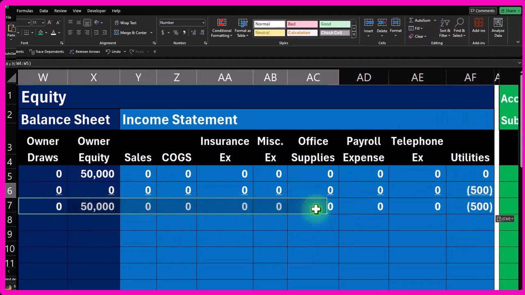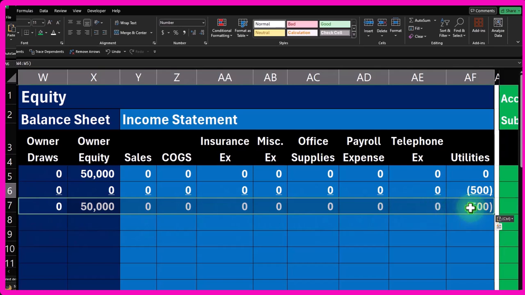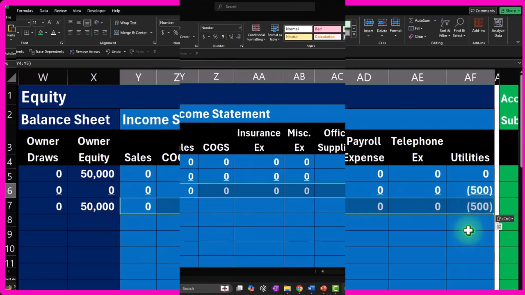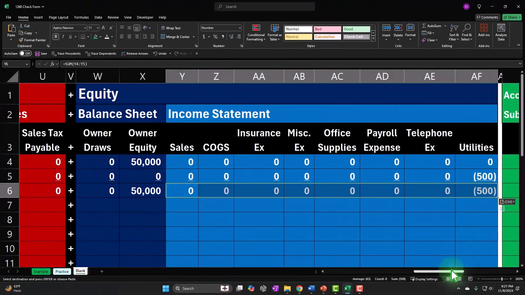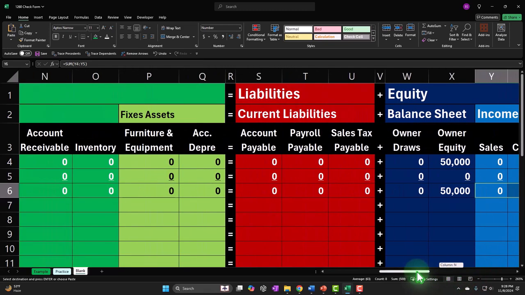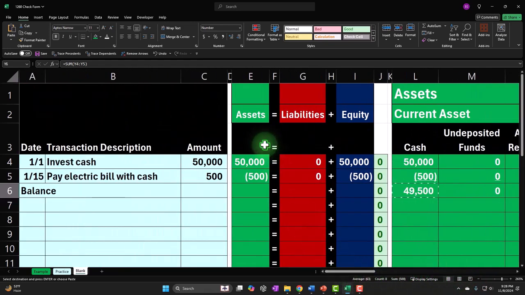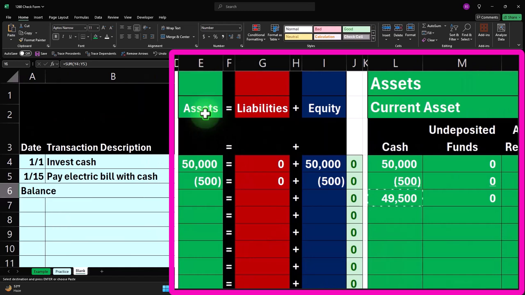Total equity then on the balance sheet would be reported just as one number of 49,050. And then on the income statement, it would break out that period of activity, that month or year, which only includes a negative 500 at this point in time. So that's how the income statement and balance sheet kind of work together, remembering that the accounting equation represents the balance sheet as of a point in time, income statement giving us that timing, breaking out the equity component.